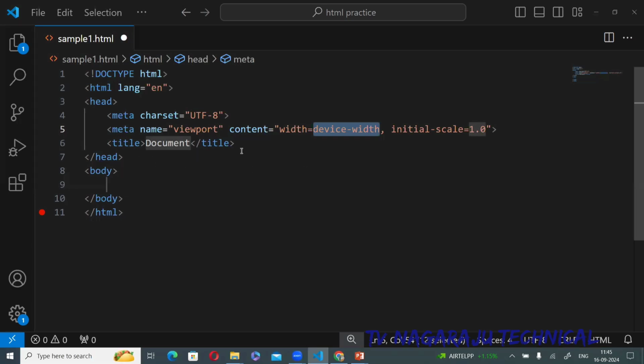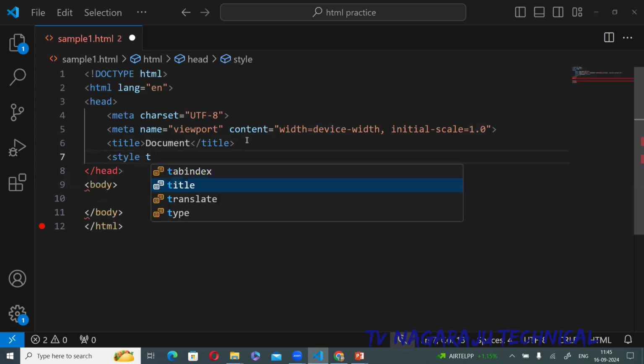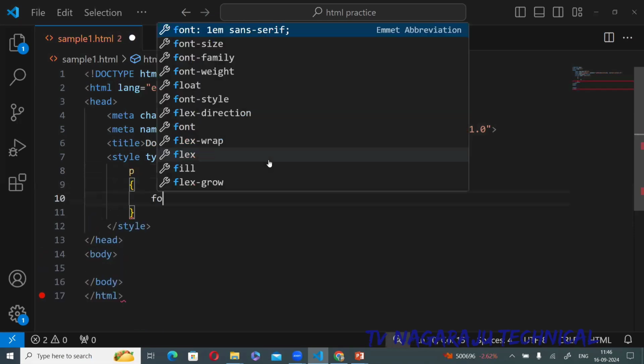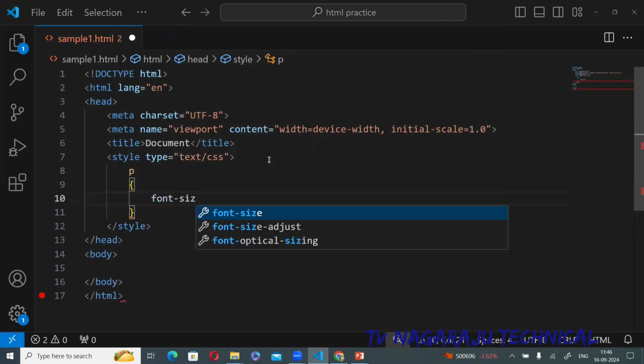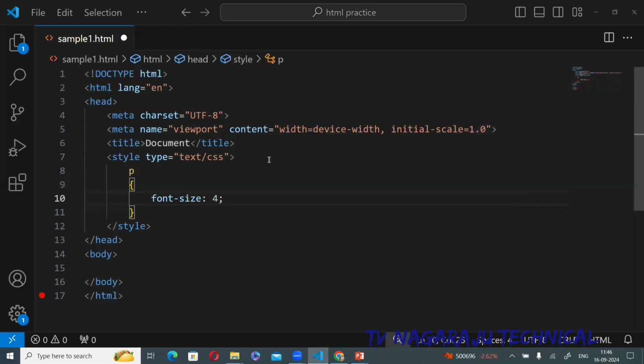Okay. Now, first write down one style tag, style type is equal to text/css. Within the style tag, write any one selector. Suppose P is my selector. Here I am applying font size. Just for understanding, I used font size. What is the first one? EM. The first type of measurement is EM. Here, write a P tag: Welcome to CSS.